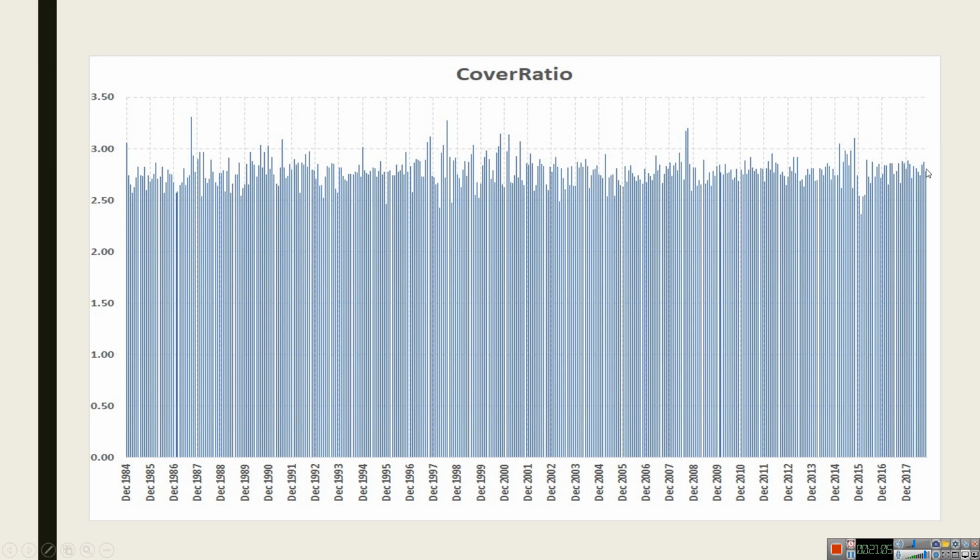Just to show you what the cover ratio looked like over this period, showing it in each quarter here, you can see that the lowest one we had was over here, and it came in at about 2.4 times, and this is our limit down here. So we could easily gear this fund up. We haven't included any gearing here, a gearing level of 1 actually in this.